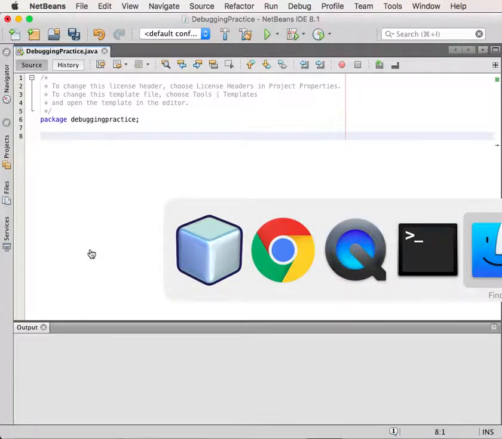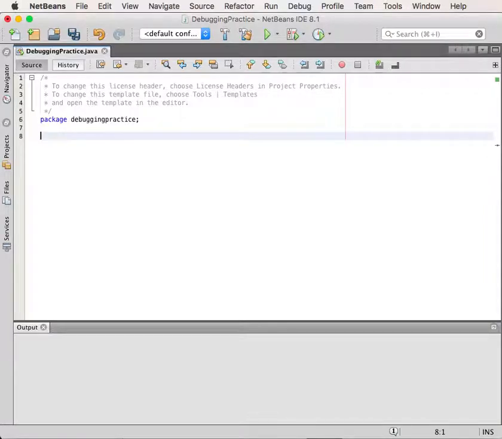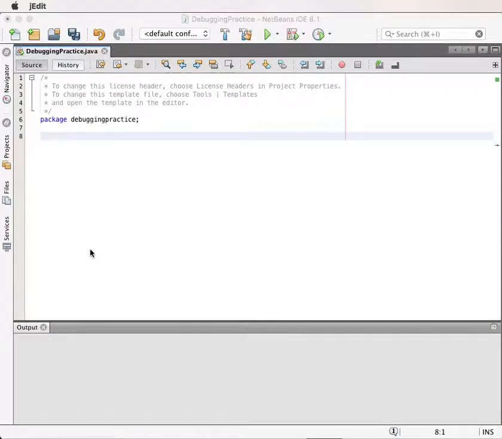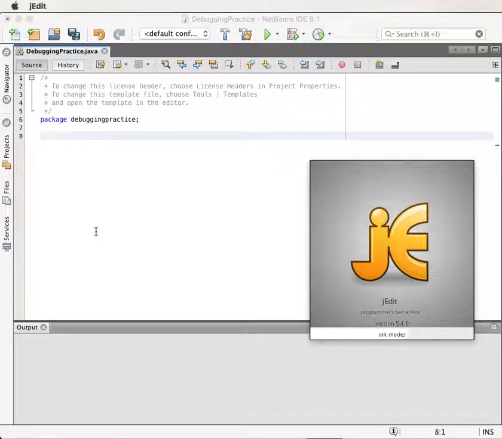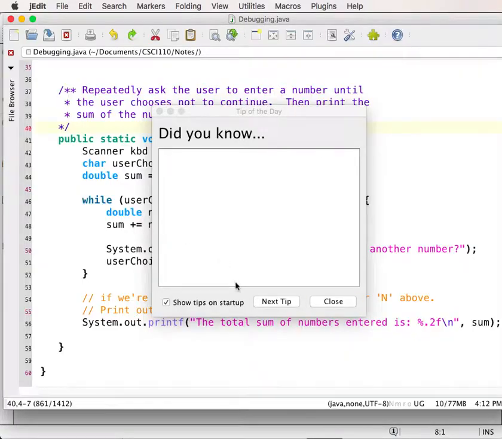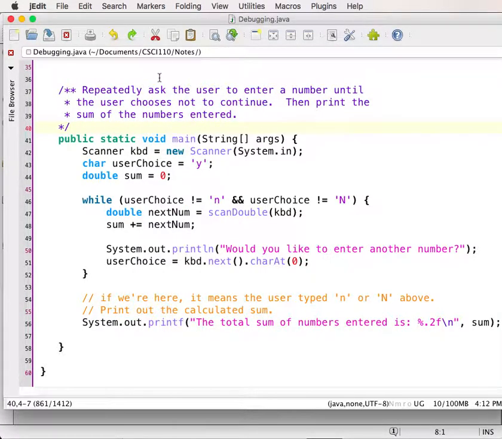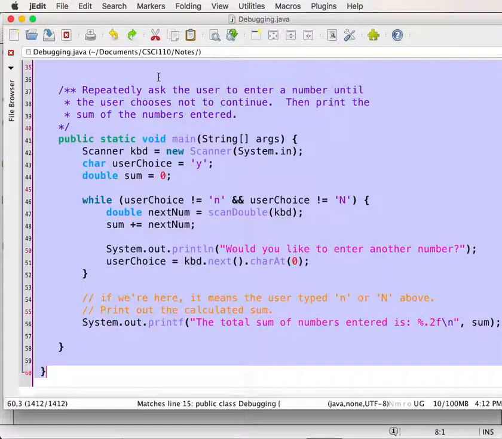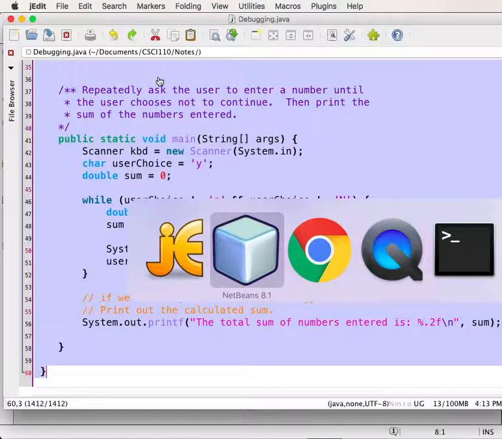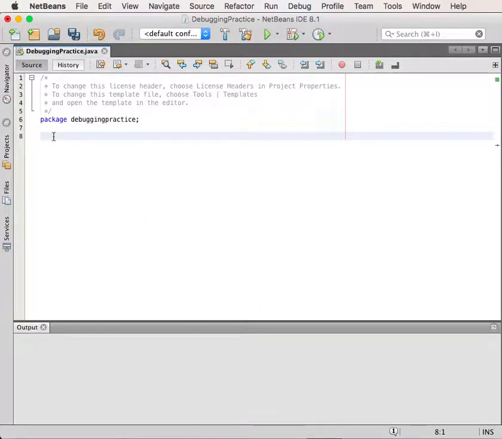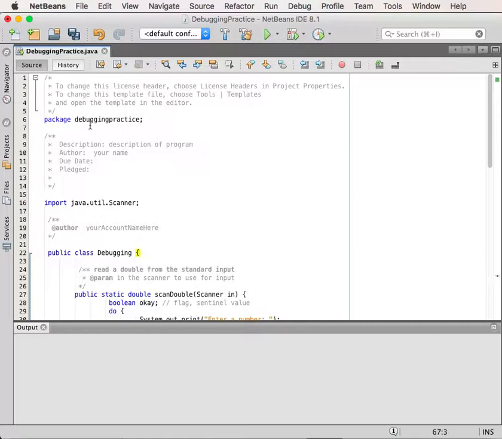Say I have it open in JEdit from when I was editing it before I decided I wanted to start debugging. So I will open it in JEdit, select everything by Command A, Control A on Windows, Command C or Control C to copy, and then I'll switch back to NetBeans and just paste right where I am, underneath the package line.